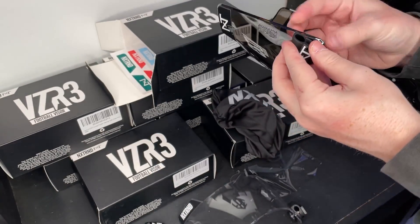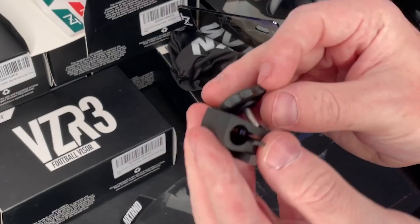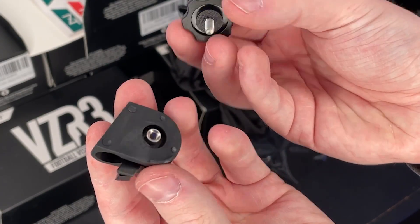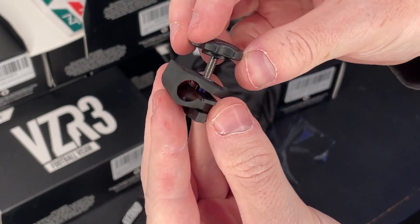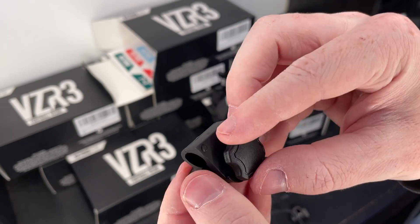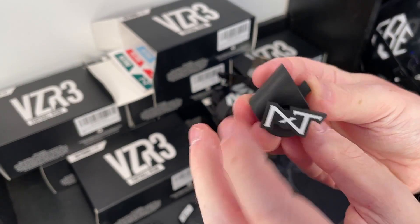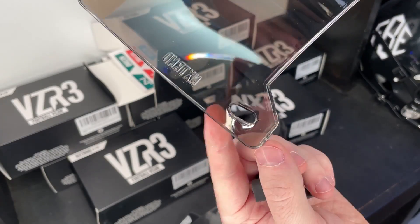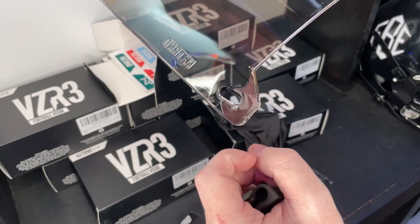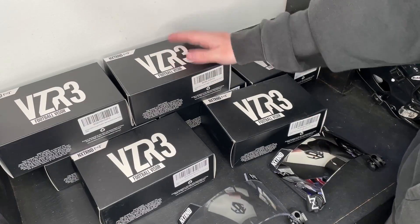Let's take a look at the clips — these are new clips. They're simple thumb-screw clips like you see a lot of brands do. This wraps around the face mask and then secures it tight to the helmet. They've got their NXTRND logo and a rubbery feel — the logo actually moves, which is cool. Also noticed that the hole is elongated rather than a single hole, which helps it fit more face mask styles.